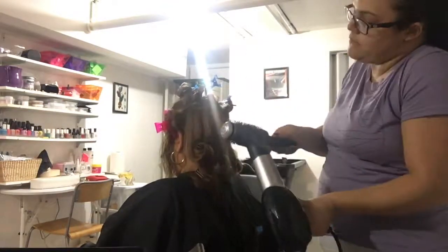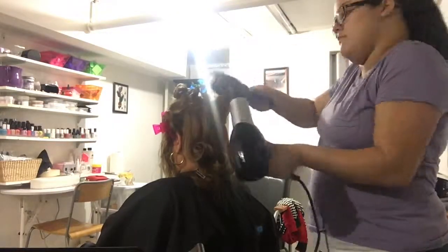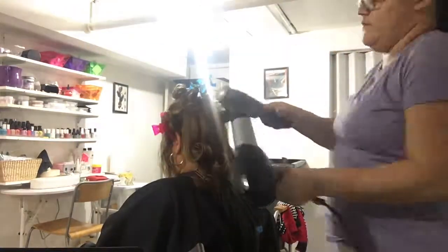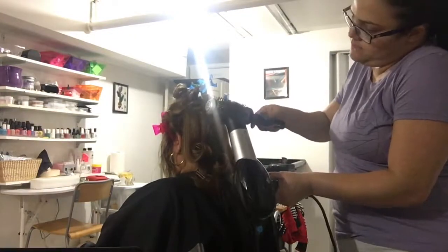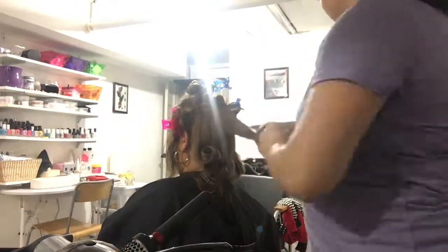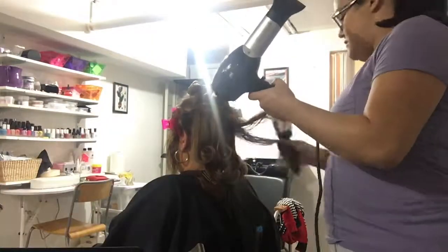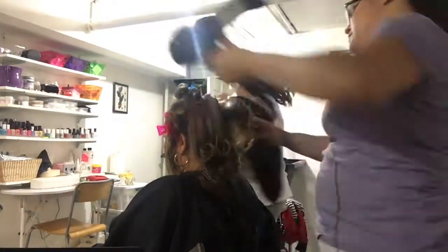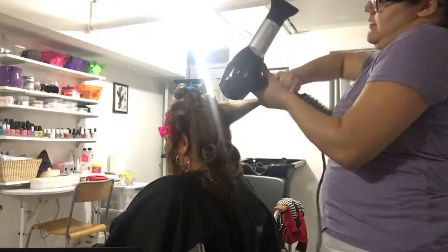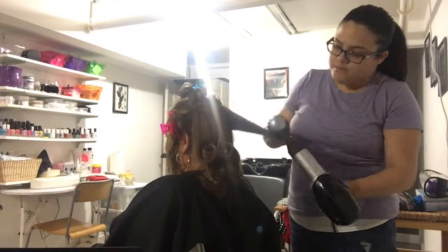As you can see, I'm going over the roots, making sure they're nice and smooth, holding the blow dryer away from her scalp so I do not burn her — it's on the hottest level. Once I have the roots nice and dry, I go in and flip the hair up and start blow drying those ends. I hold the heat on there until it's completely dry, then I curl the hair back up into the brush and give it a cool shot so those ends are nice and cool and hold that curl.